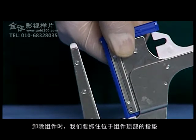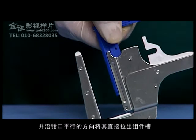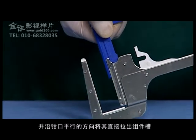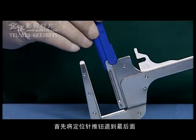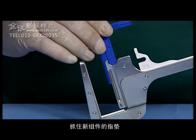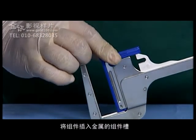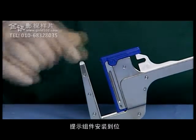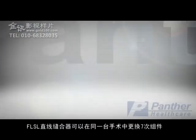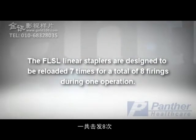To remove the reloading unit, grasp the finger pads at the top of the reloading unit and pull it straight out parallel with the jaws. To reload the instrument, grasp the new unused reloading unit by the finger pads with the staple holes facing the instrument anvil like this. Insert the reloading unit into the metal cartridge housing and push in firmly until it clicks into position. The FL-SL linear staplers are designed to be reloaded 7 times for a total of 8 firings during one operation.